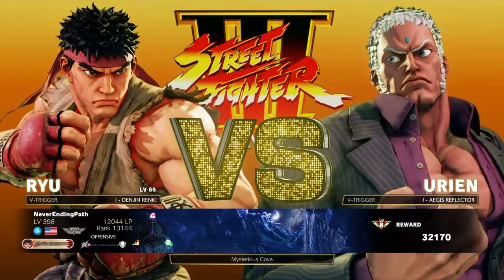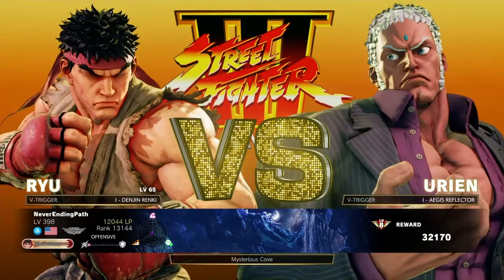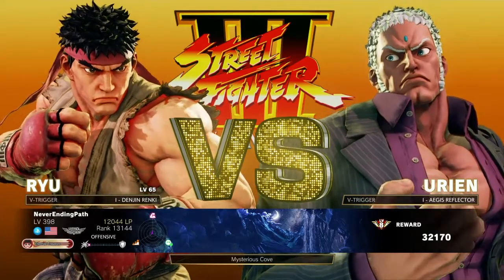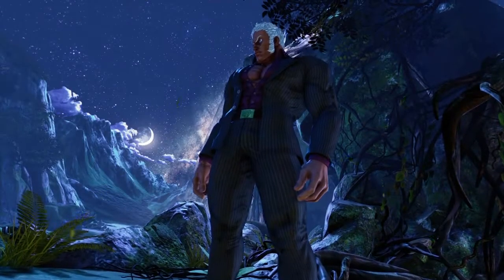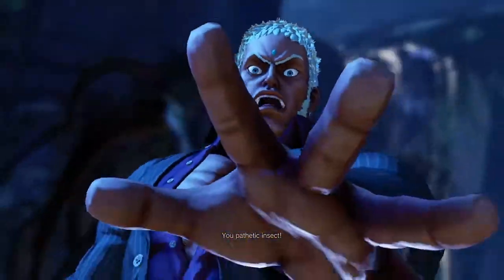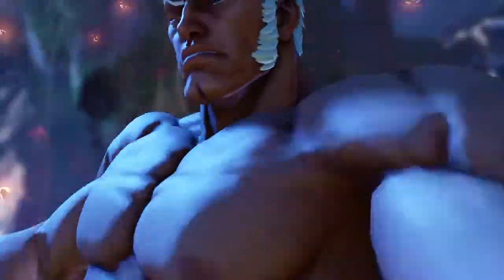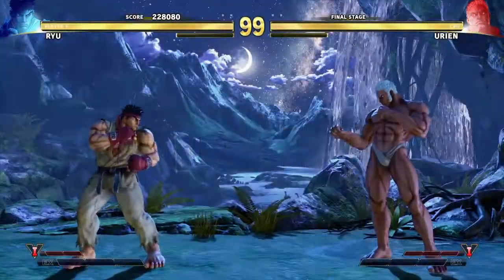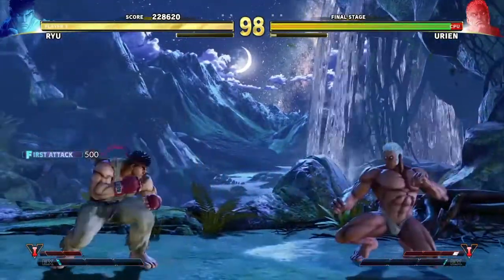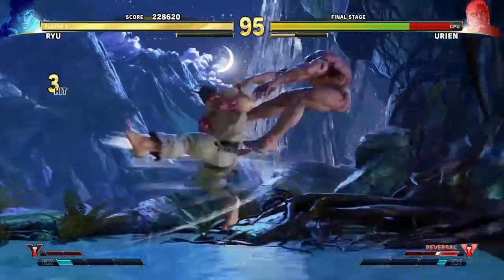Alright, Urien. It's weird, because Urien looks a lot different normally than you think he would. Because he only looks like that when he's using his powers. Under normal circumstances, he's like a very pale white dude with blonde hair. When I learned that, it was like, what? That's weird.